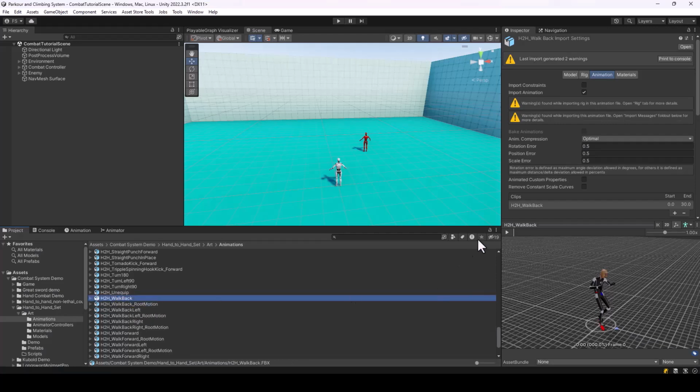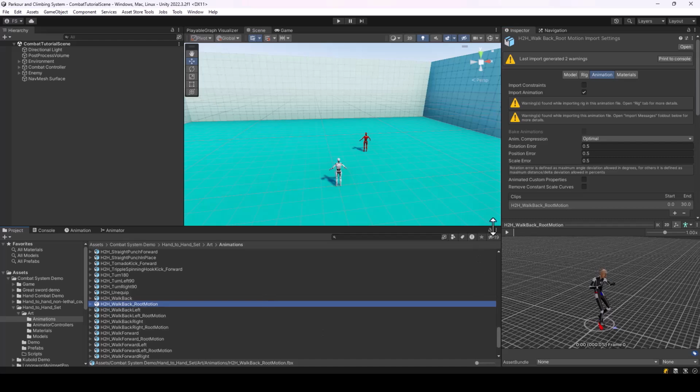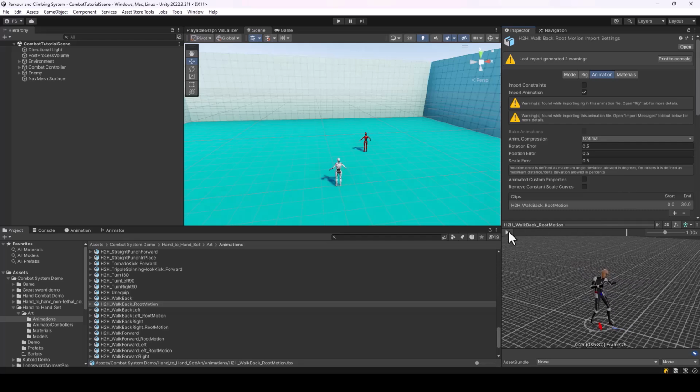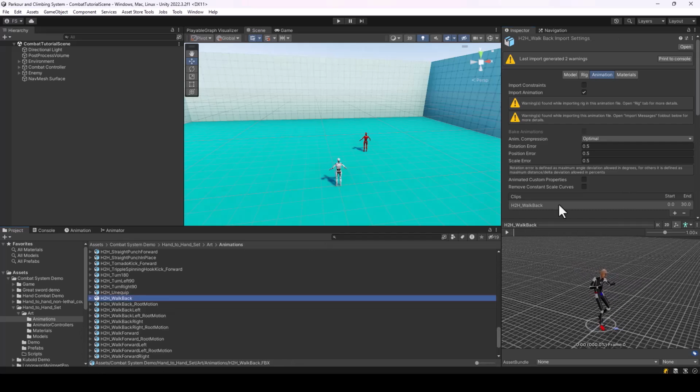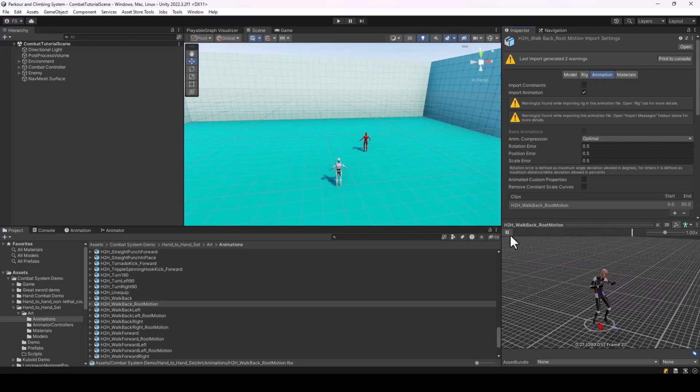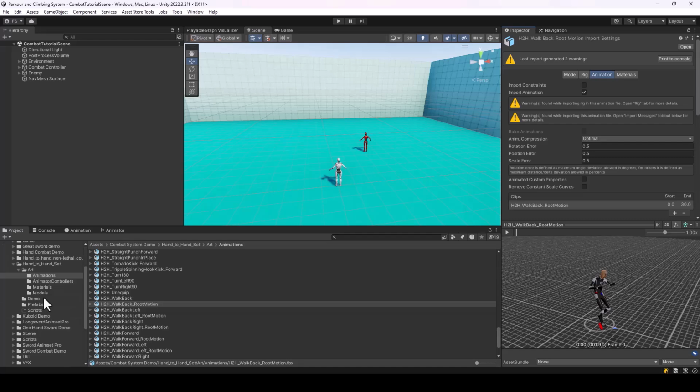So here we have versions without root motion and with root motion. So using the animations with root motion might be better, so that we can just turn on the root motion in the weapon settings and we don't have to worry about the speed and all that. If your animations don't have root motion, then you'll have to override the speed manually and figure out the speed of that animation. Okay, so I'll be using these animations with root motion. So let me assign them one by one.